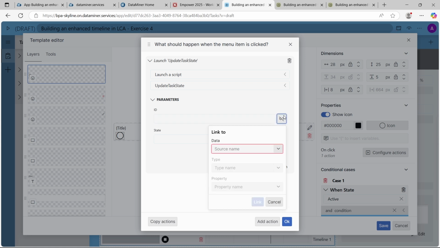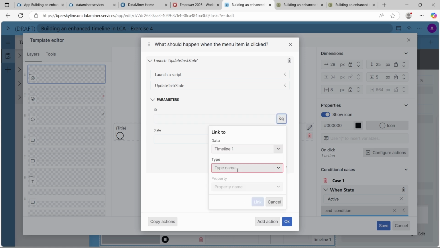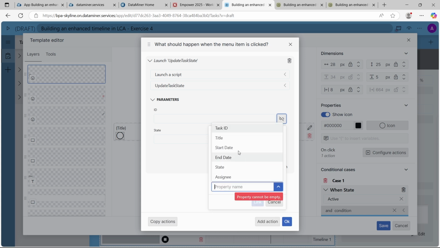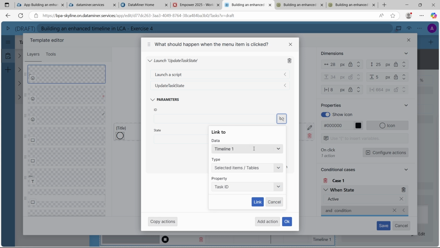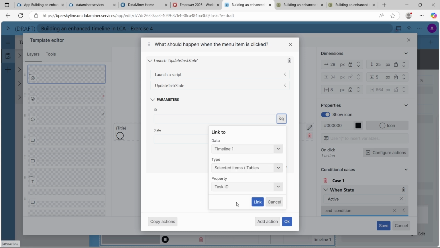And then the ID, we can just take it from our timeline. We want to take the selected item, and we want to take task ID. So go for data, go for the timeline. That's under the tasks page. Then take the selected items or table.